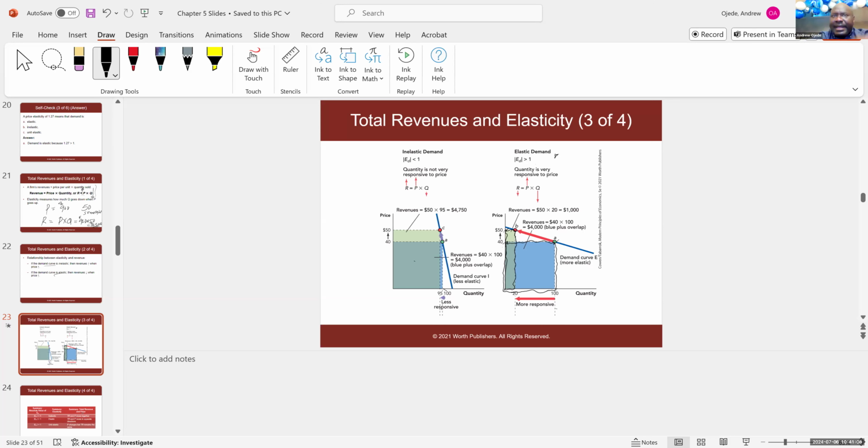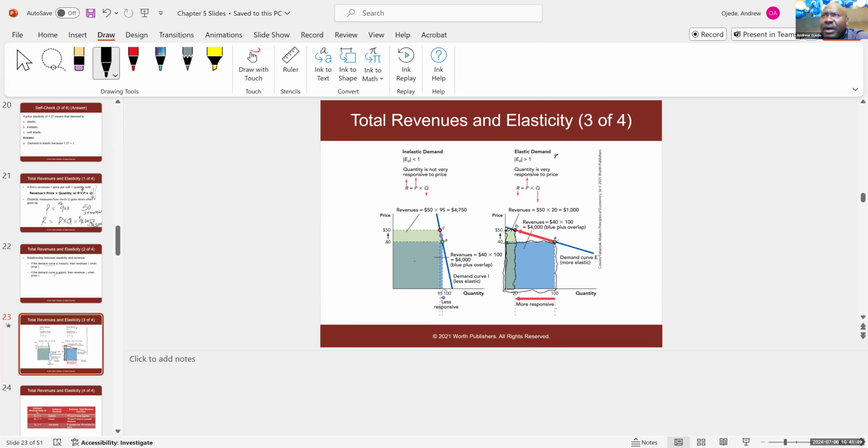Okay, now let's look at the demand curve with inelastic demand. The product with inelastic demand, which is the one on the left panel. So we're going to start at point A. When price was 40, consumers were buying what? They were buying 100 units. Yes, that's right, 100 is here because the place is too tight. So that means that the revenue when price is 40 is going to be 40 times 100, which is 4,000. Now, when you raise the price from 40 to 50, consumers only cut back a small quantity. They're only cutting back from 100 to 95. So you're literally not losing anything.